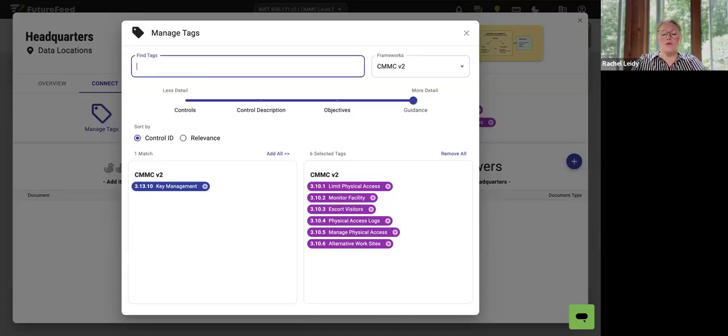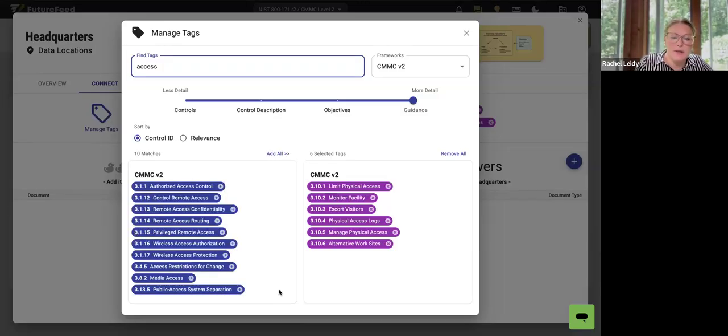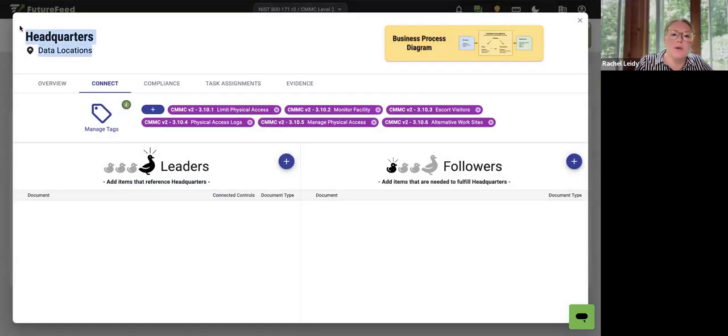And if you're not familiar with the control ID, you can also search by keyword. Let's just type in the word physical. Looks like I had them all over there. Access. All right, you get the point. So you would search for all those requirements you want to associate. And now I've associated this location and these physical security requirements.